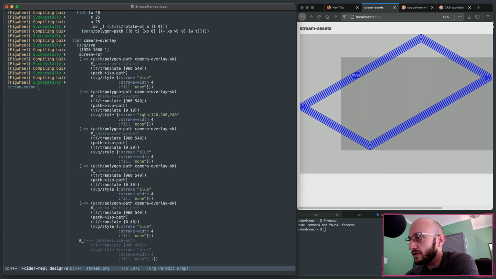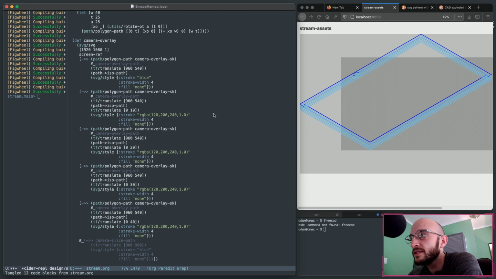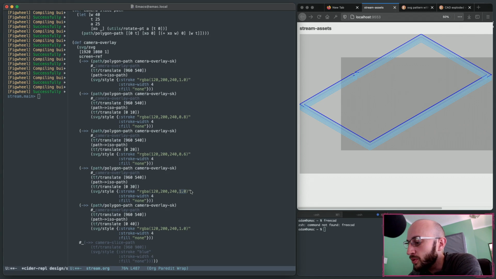I don't know what it'll look like, but start with an opacity of 1, and then as you go, adjusting that opacity, right? So, this is going to be wrong. It's hideous. I love it. Oh, I can also do this. Right, so 1, 0.8, 0.6, 0.4, and then 0.2.